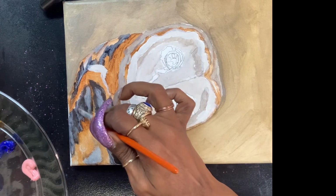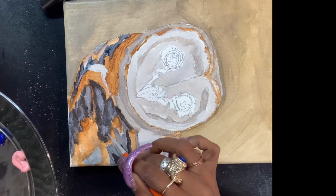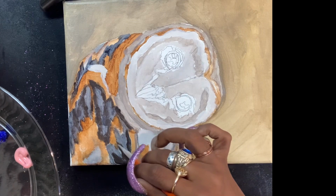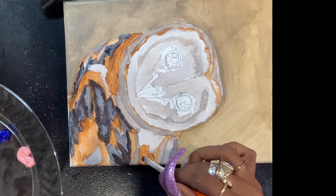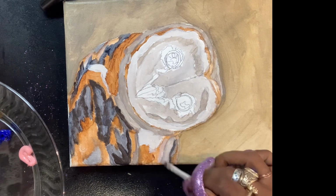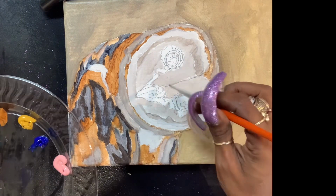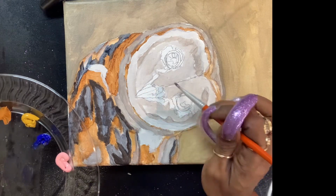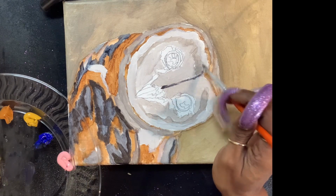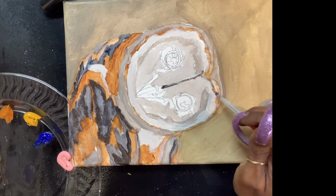And I'm just lightly scrubbing it in. I'm also gonna put this color right here. And lightly around here.